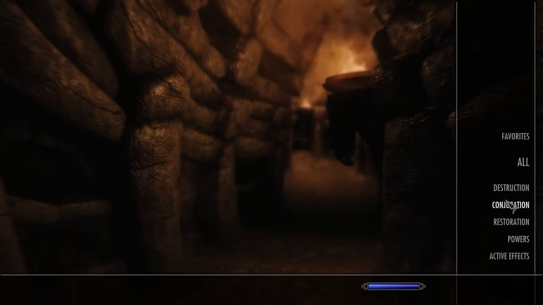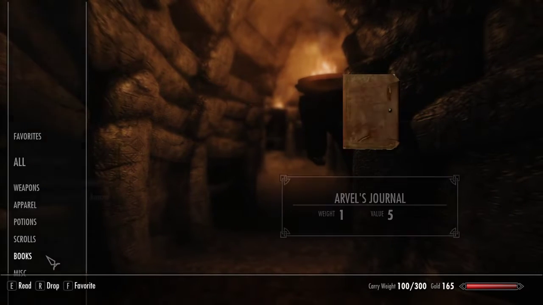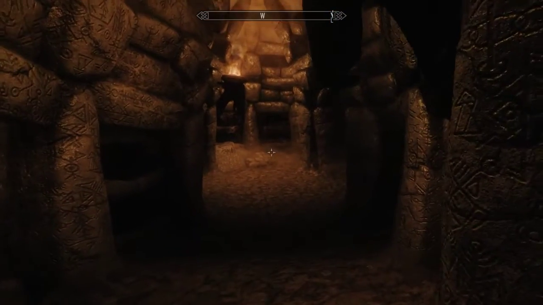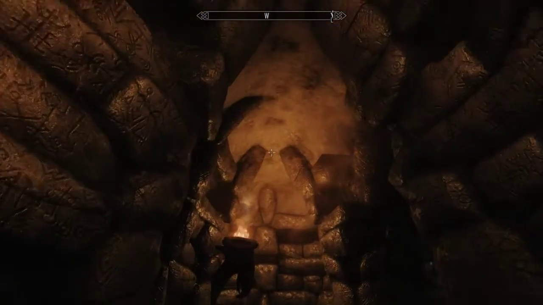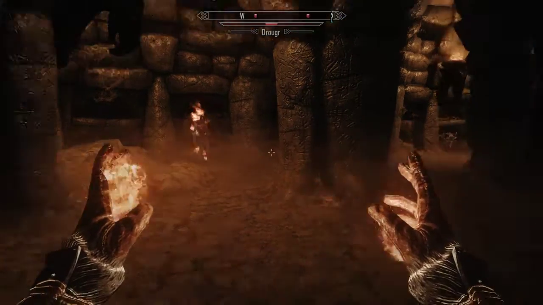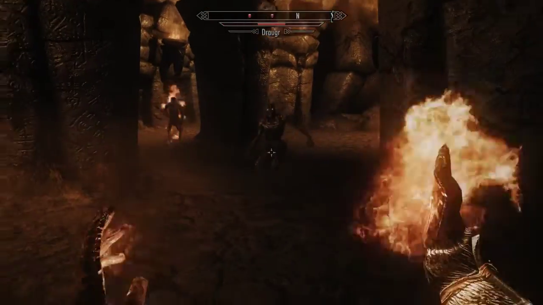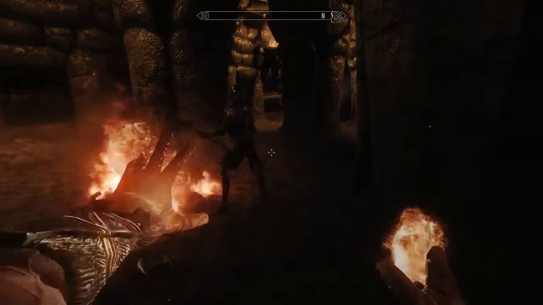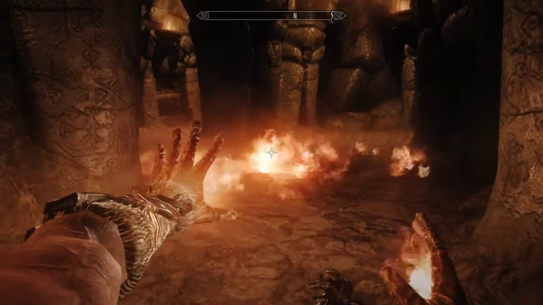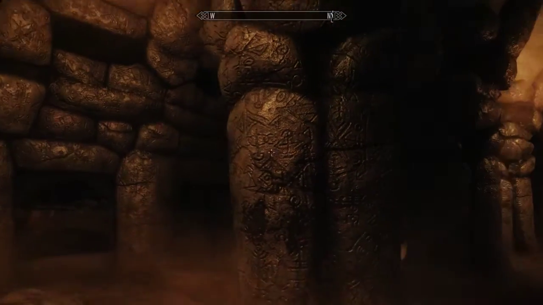All right, since we have some Draugr to deal with down here, I'm going to bring up... Oh, did I not... I didn't grab him. I have some sun spells. I forgot to grab them. Oh well, we'll just cook them with fire. Nice looking fire. It's fairly bright in here.